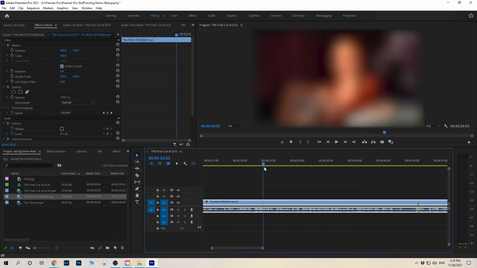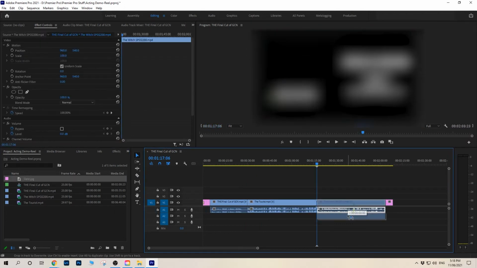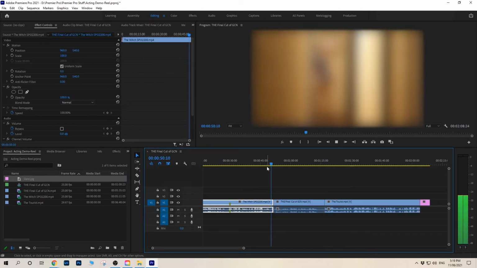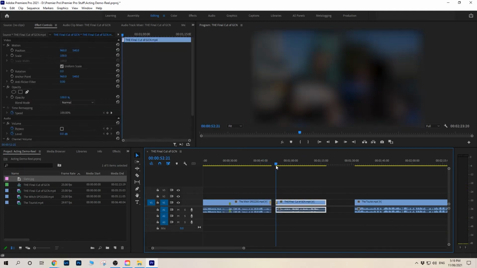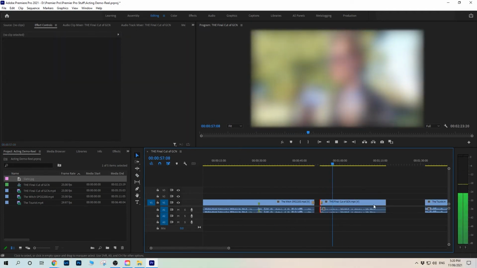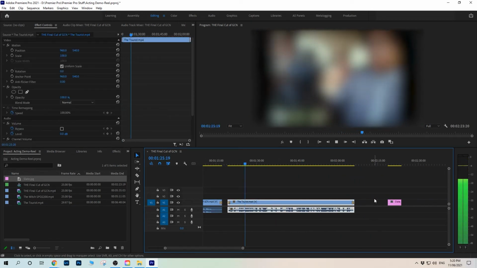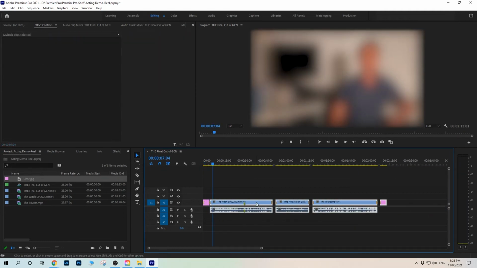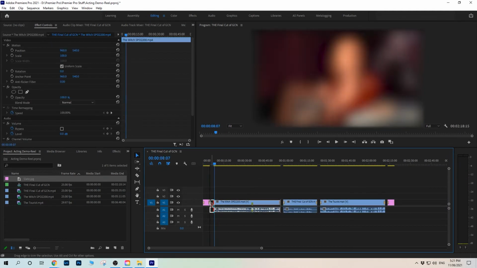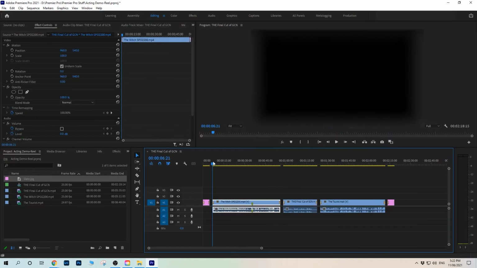Other than that, you'll also want to put the name of the film and the director's name as some overlay text. I like to put it in the bottom right at the start of each scene, just so they know which film it is, so they can go back and look at the entire film if they want to see more. You should also, as I'm doing here, put 2 to 3 seconds in between each clip of black screen so that the viewer can get some breathing room and process what they've just watched.